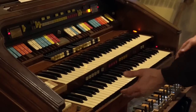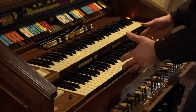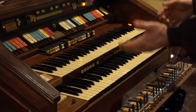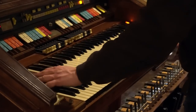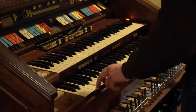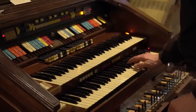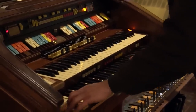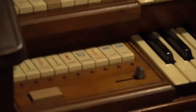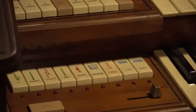Come down here, you play C, you play A minor, and it'll just kind of play it for you as, I guess, just a practice. So you don't have to, instead of playing the chord, just press that. It makes it a little easier for playing. You have the strings options, which makes it sound very full. You add your strings. You also have these options down here which show little instruments, and I'm not really sure when you select those how those affect it. But those are the differences that I'm seeing from this one versus the one we reviewed previously.